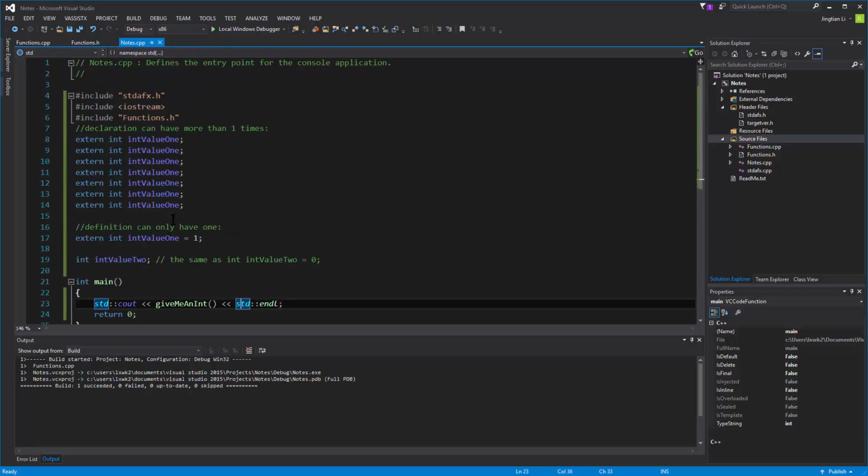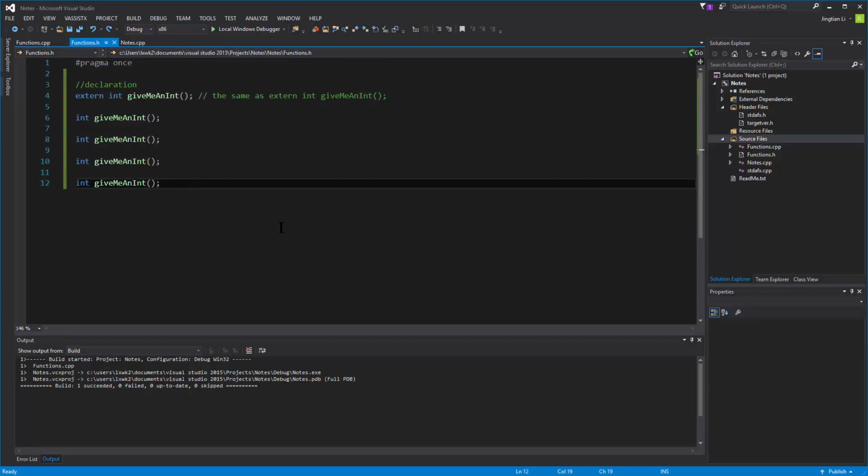Just remember that. Now back to the reason why we need to declare without defining: the header file can be included in so many different files, and you cannot guarantee that when you include them all together, you only have one definition of it. So if we directly define it here and include it in multiple places, and they can also include each other, you will have multiple files including the same definition of the function, and you will get a redefinition error.